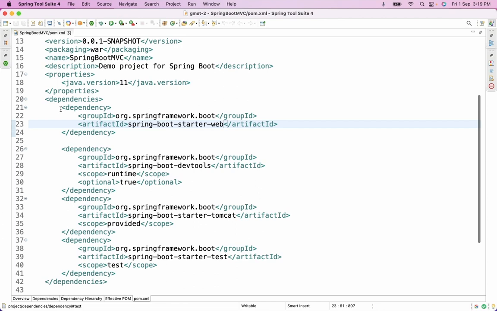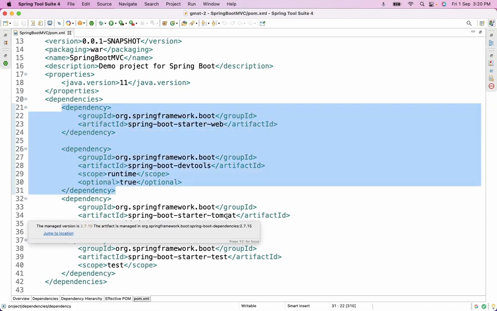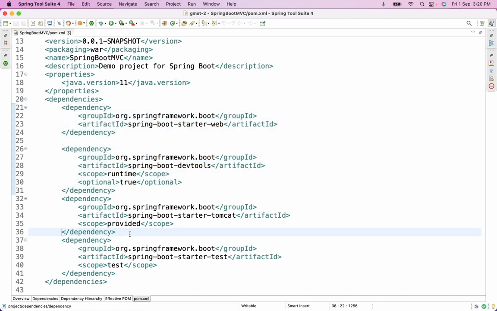So we selected Spring Starter Web and DevTools. By default, you will get Tomcat, that is the Spring Boot Starter Tomcat and Spring Boot Starter Test. Even if you want to add a dependency, like embedded Jasper for JSTL, or any other validations, we can add extra dependencies also. For the MVC project, we need embedded Tomcat, Jasper, and JSTL.